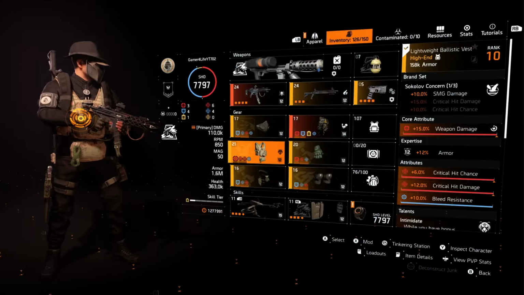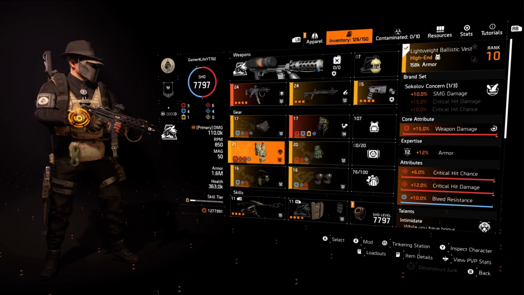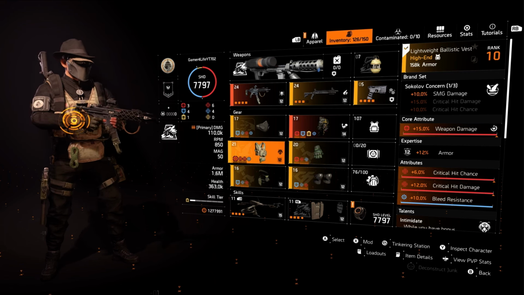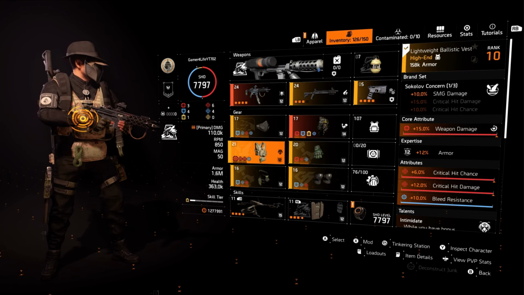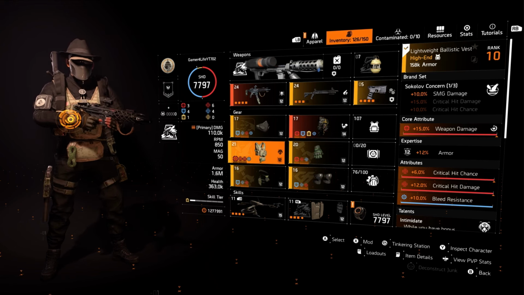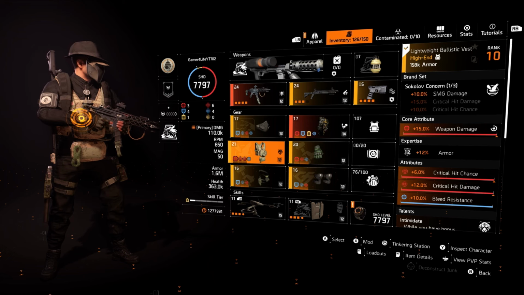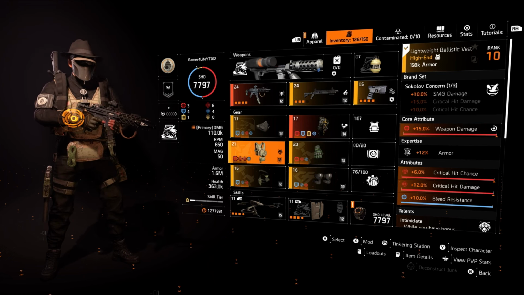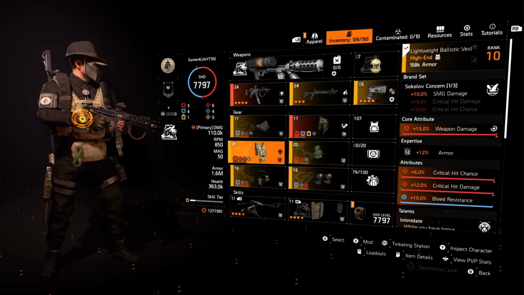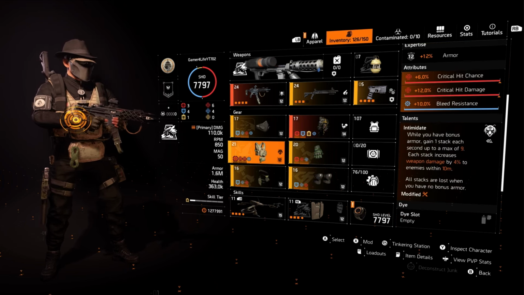The one thing I wanted to make sure to do is have some amazing damage coming from our chest piece and our backpack. So let's go over these items first. You can see we do have one piece of Sokolov Concern, with the brand set bonus being plus 10% SMG damage, rolled with max weapon damage, crit chance, crit damage, with a max bleed mod, 12% for the expertise roll, and every piece on this build is 12% expertise. In our backpack, it's 14%. And the talent is Intimidate.